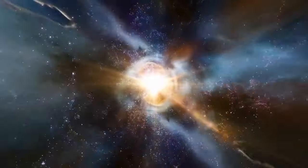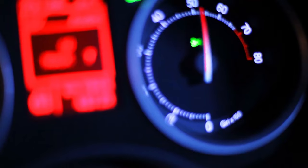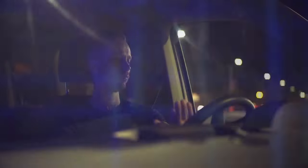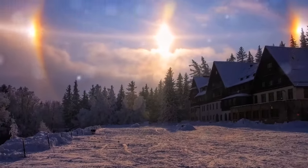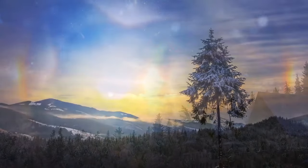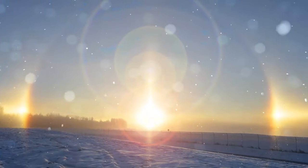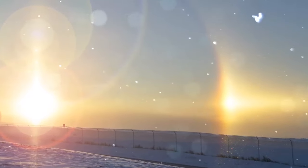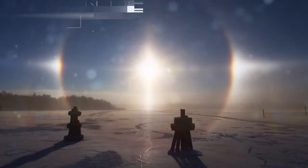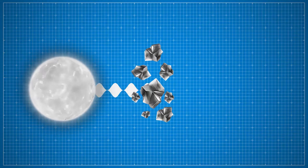Maybe out there, in the vastness that is space, there is a perfect planet waiting for us. You've been driving for hours through the night without any chance to sleep. You stop the car and look up into the sky to see a beautiful sunrise — wait, there are three suns in the sky. No, our home star hasn't been torn into three pieces. This is called a sun dog. It occurs mostly during severe frosts; small ice crystals in the sky bend the light, and as a result you may see three bright spots in the sky instead of just one. This phenomenon is officially called a halo.